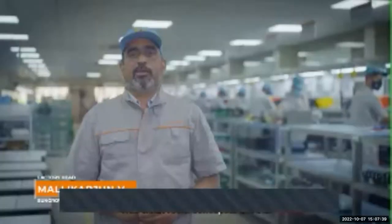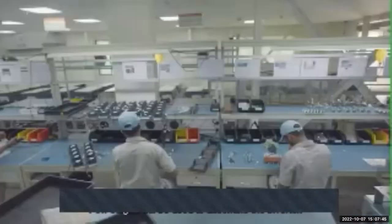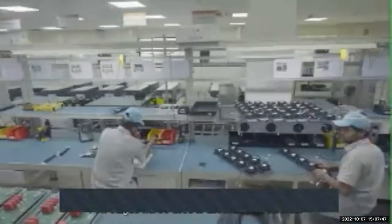This is a clean room concept with the ESD flooring. This clean room concept is used to manufacture the string inverter assembly. This string inverter assembly has got n number of stages. Few stages will be used to assemble the inverter, and another few stages will be used for quality control, production inspection, and testing.